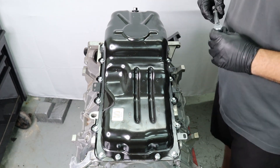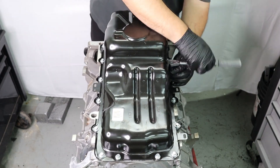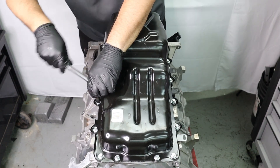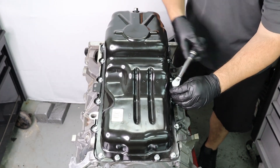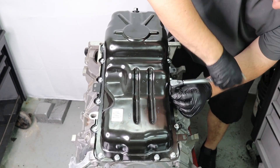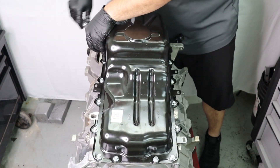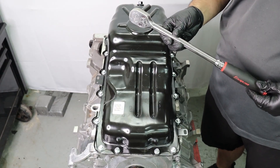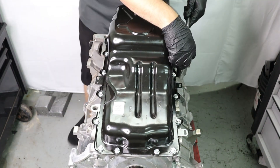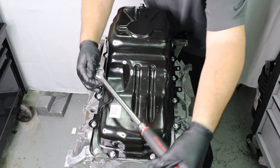Here we are preparing to torque down the bolts. I've already done the first part of the torque sequence at 18 inch-pounds — you can do that with an electric ratchet or by hand since it's pretty much hand tight. The 89 inch-pounds is different: use a torque wrench to make sure you get it just right so you don't crush the gasket or push out any silicone. Follow your torque sequence at 89 inch-pounds all the way around, including the front bolts where the oil pan engages the timing cover. Once that's done, switch to a ratchet or breaker bar with the 10mm socket and give it the 45 degrees that Ford recommends in their workshop manual.